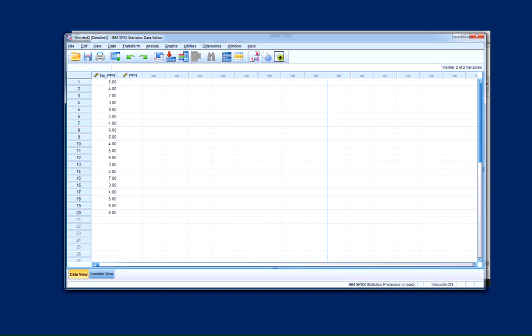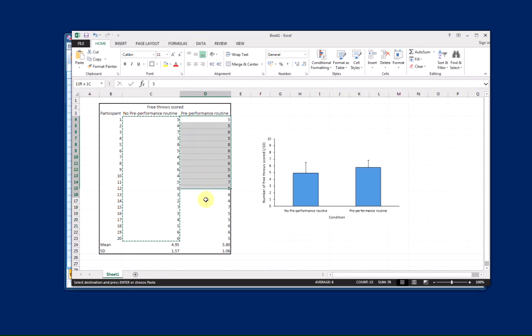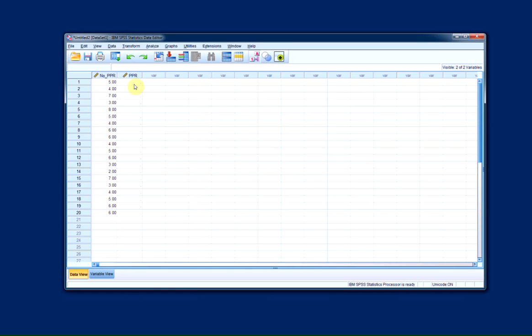We can then get the second column, the pre-performance routine data, copy it and paste it into the pre-performance routine column. So dead easy with the repeated measures design. You don't need to specify the different groups. You can just label the two independent variables and then copy the participants' data into the data view as I've just shown.